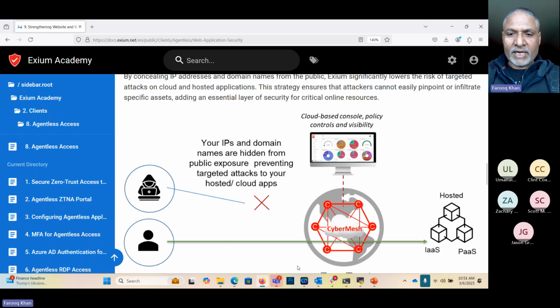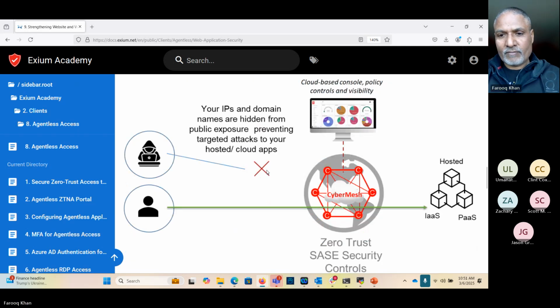Exium can publish the URLs, so you don't need to open any ports on the right side, and your public IPs will not be exposed, your domains will not be exposed. On the left side, you will be able to access, and others will not be able to find or target your specific company because your IPs and domains are not exposed.